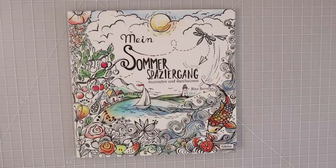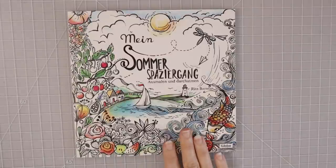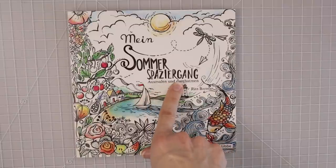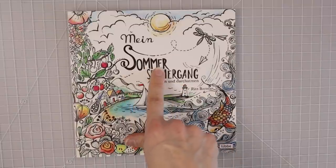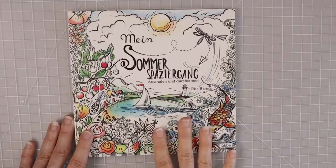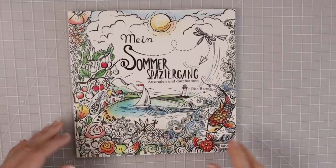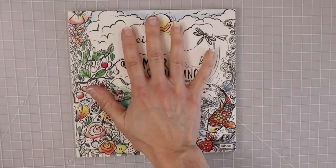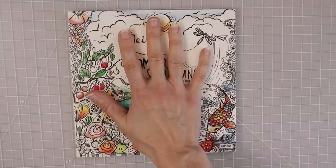She has an underwater book, and then she has these other books that are for the seasons. And of course, I can't pronounce this because it's in another language, but I'm pretty sure this is the summer edition. And I want to be able to show you these books. I did not know this before I received it, but it's very, very tiny. If I lay my hand right here, you could see the size of the book.